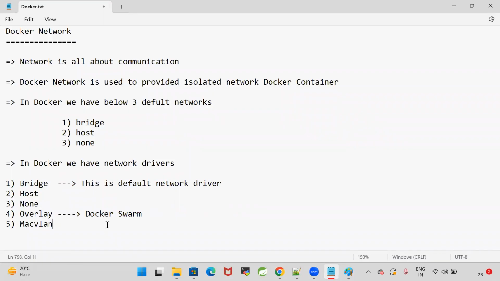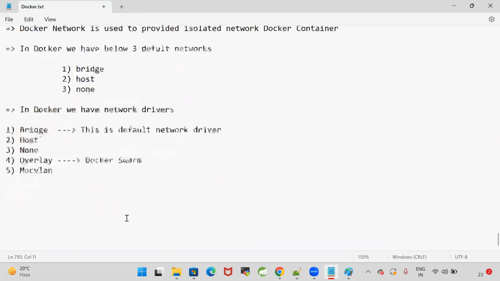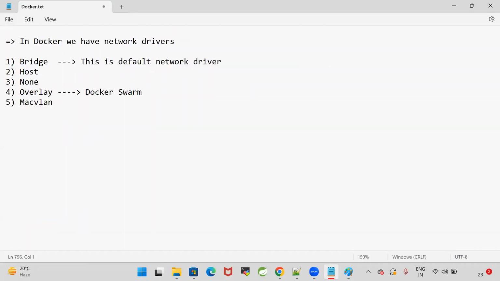Okay, guys. Now what is this bridge driver? The bridge driver is used to run standalone containers. It is the recommended driver when we are running standalone containers.